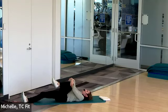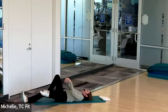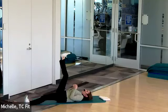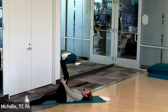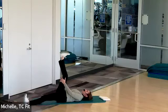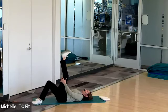Hamstring stretch is coming up next — if you want to use your yoga strap, slide it around the right ball of the foot. Right leg is up; draw in with the strap or gently pull on the thigh — never on the knee, always through the muscle belly. You can keep focus entirely on the hamstring, or take the right toes and point towards the ceiling then flex towards the nose. Think about your left leg too — can you point those left toes towards the ceiling? If this is too much, bend the resting knee for a little release.